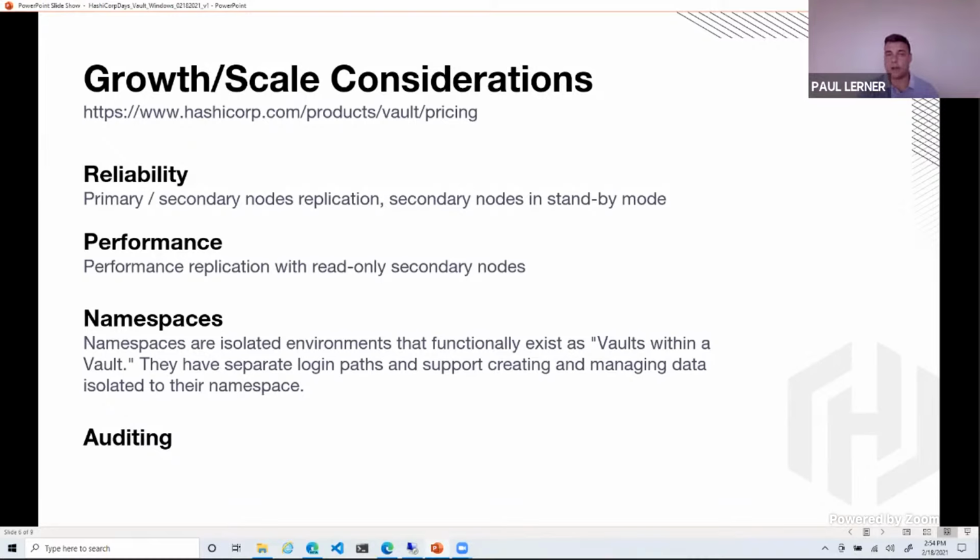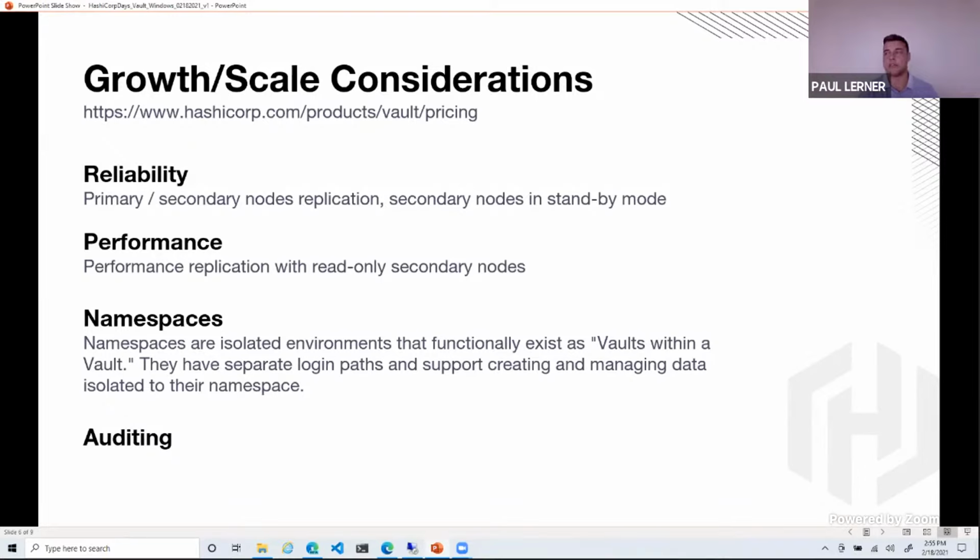When you're ready to scale, there's Vault Enterprise Edition, which adds more features for you. There's reliability, where you can have primary and secondary nodes. There are multiple ways of replicating. There is disaster recovery replication, where you have multiple replicas on standby. You can have performance replication, where you have a multi-master node which can be used at the same time.